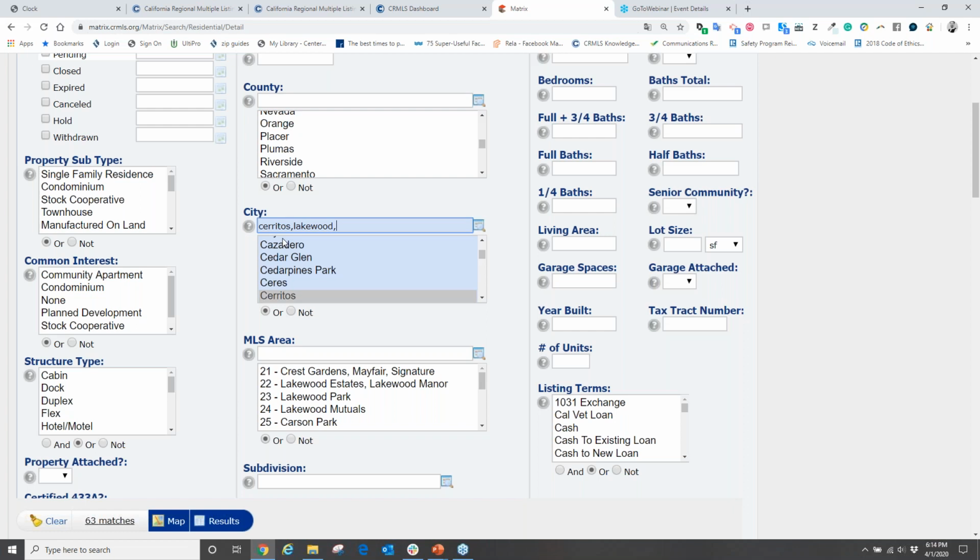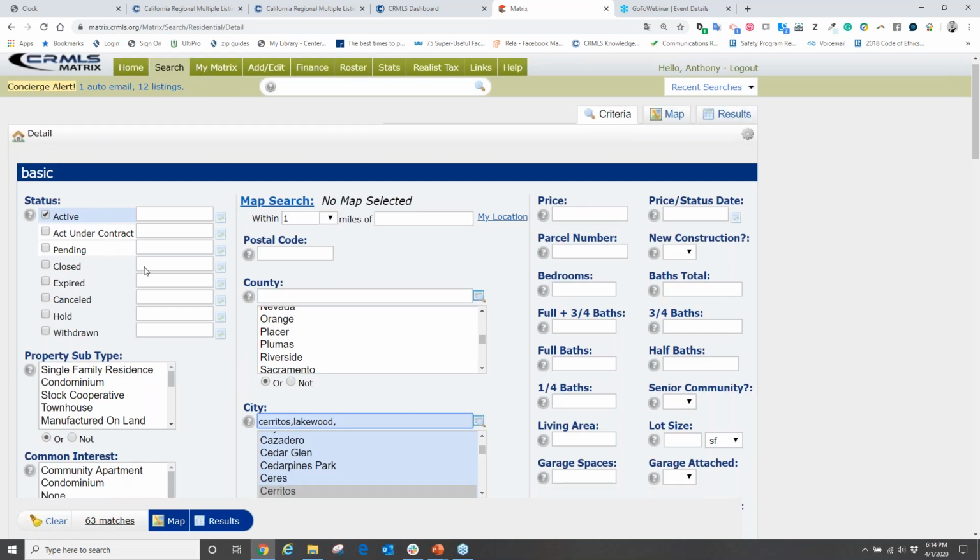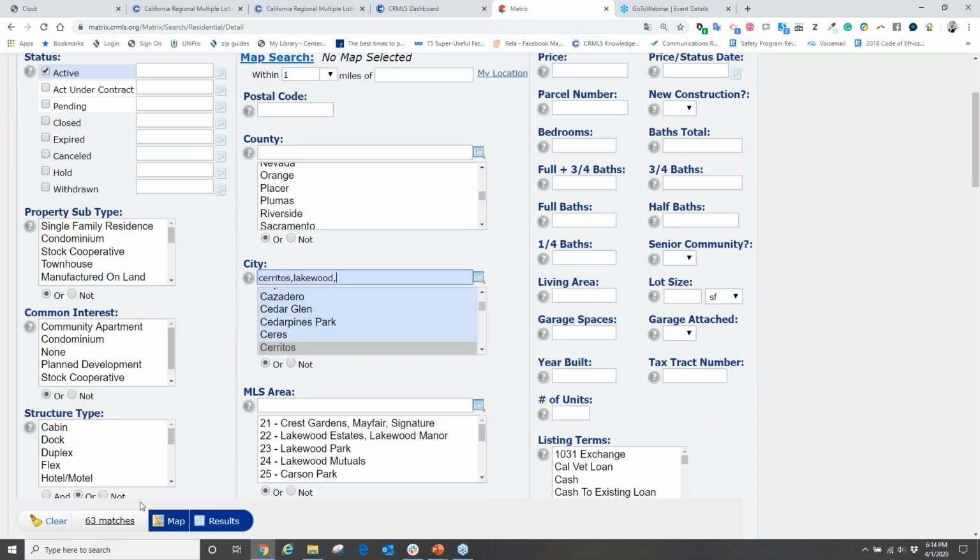So now you'll notice that immediately down below at the matches, active properties in the city of Cerritos and Lakewood, we have 63 matches. If I were to take out Lakewood, we go down to 18 listings in the city of Cerritos that are currently active. So here what we can do is just type in as many cities as I want.